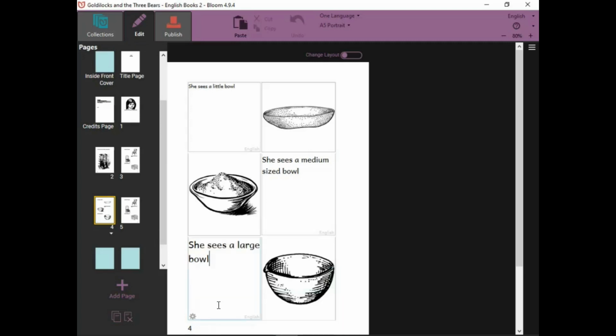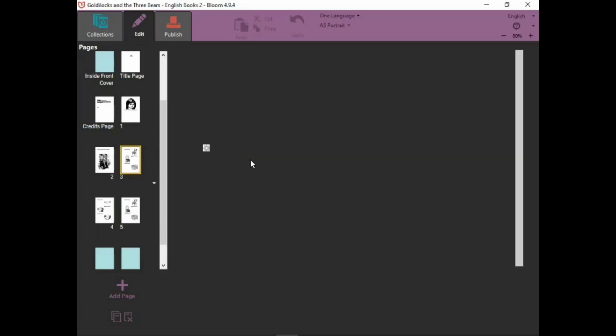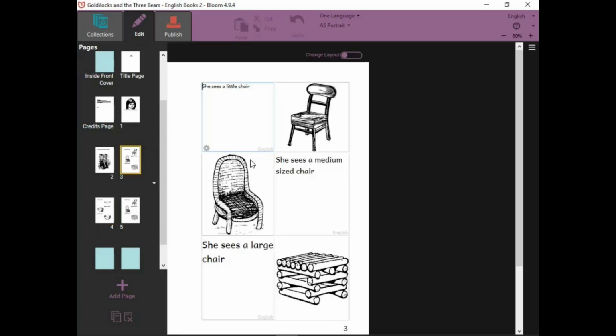Okay. And so now, if I am showing my team my idea, like I'm really excited because I like my idea of having little, normal, and big, they could say, yeah, that's a nice idea, but that's just too small. They're not going to read this. So we can say, well, how big do you think it needs to be?